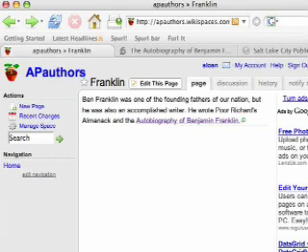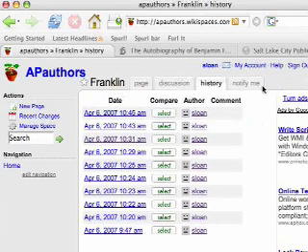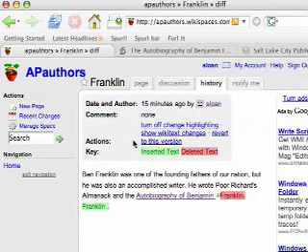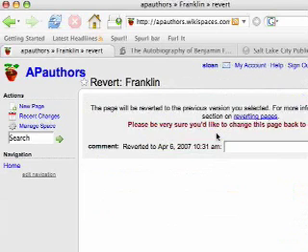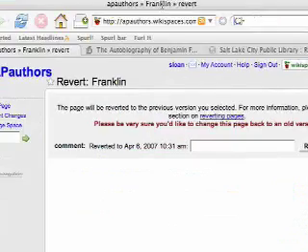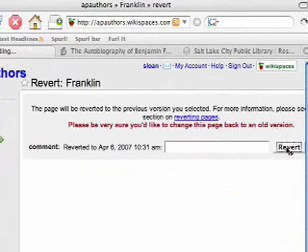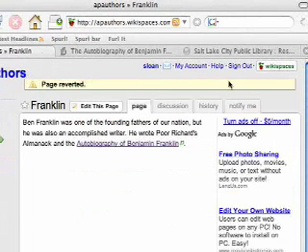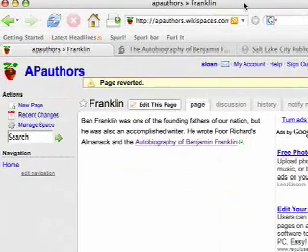It just so happened that I made a mistake on this page, and I want to show you a nice feature of the wiki that's pretty handy. I've got this image here that I put that's not working correctly, so I want to actually revert to an earlier version of this page when I didn't have this thing on here. So if I go to my History tab and go back to a page that I had earlier that I actually think was fine, I can revert to that version. So I can go back and it'll say, are you sure you want to do this? And I'm going to say, yeah, revert. That's what I want to do. And so now I've gone back to a page that's actually the way I want it.